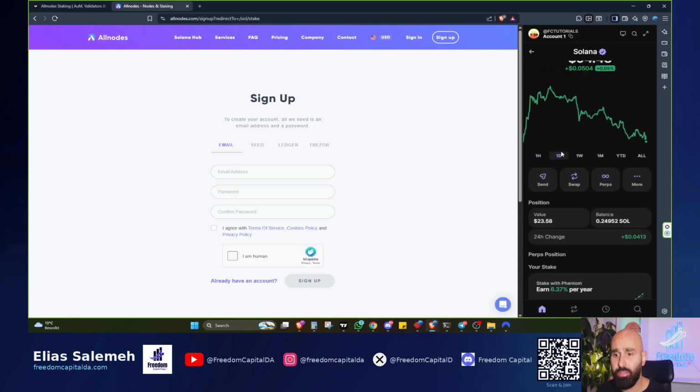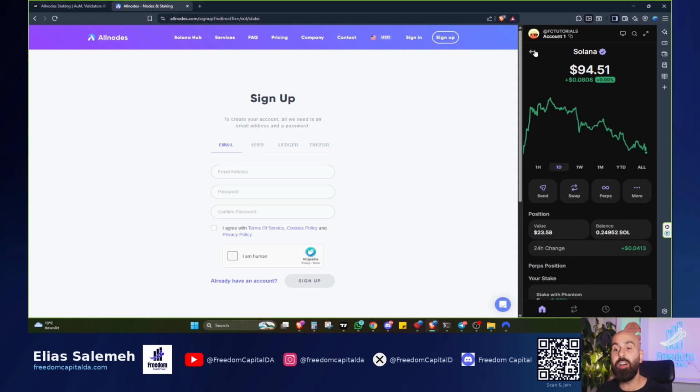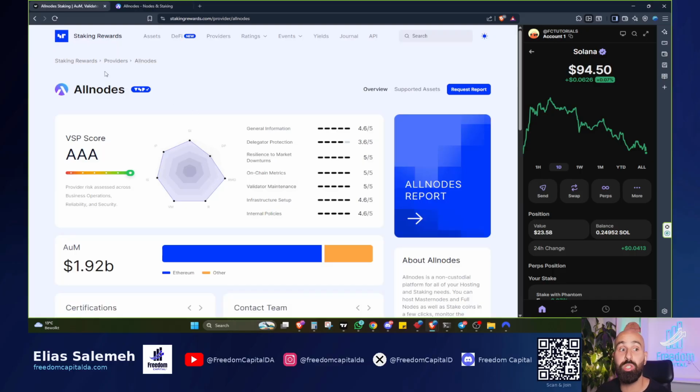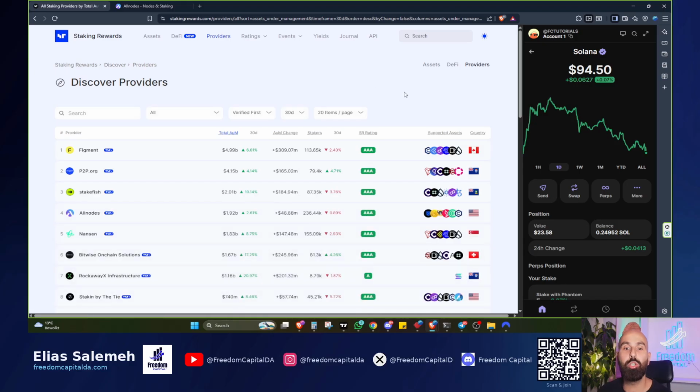Now the last few things before we finish this tutorial: if you have a big amount and you are staking a large amount, the best way to go about this is, instead of staking all your tokens with one validator, it's better to split your tokens with multiple different validators for safety reasons, just in case the validator that you're delegating with goes down. You won't have your full staking tokens basically slashed. So that's why it's better to split your tokens, especially if it's a large stake, with many different validators.